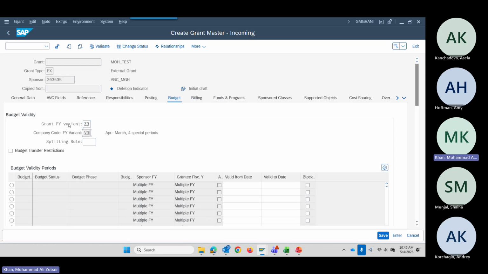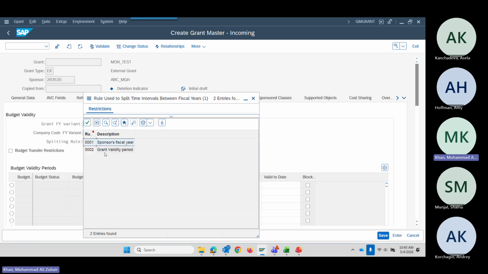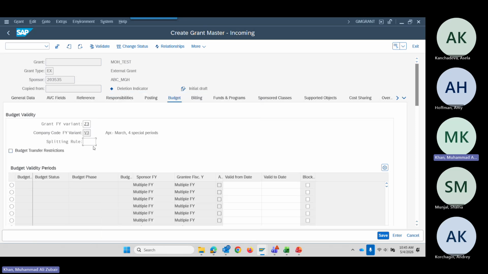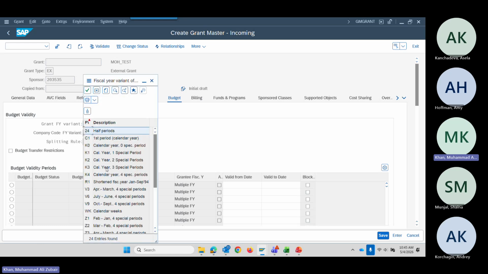But the grant financial year variant and splitting rule help sometimes, when the sponsor says you have to make the reporting according to his calendar year. If ours is from April to March but the sponsor's is the calendar year, from January to December, then for reporting purposes, because the sponsor wants reporting according to its calendar, we select this 001 sponsor one, and we select what the sponsor has.